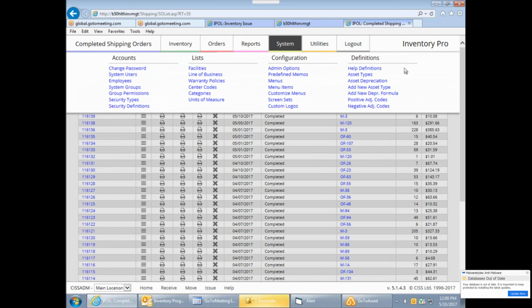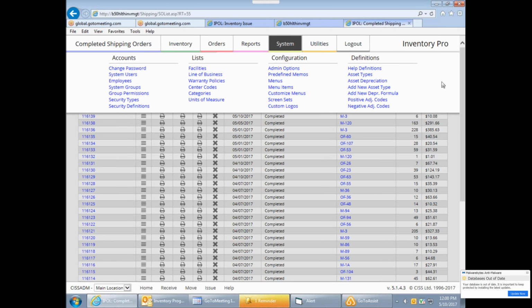If you're adding a bunch of new items, you can import through an XLS file, an Excel spreadsheet. Oh, okay. And we could export reports to Excel. You can do that with every report, though. You don't have to go to utilities to do that. Any report that you pull up to the screen, you can dump out to Excel.